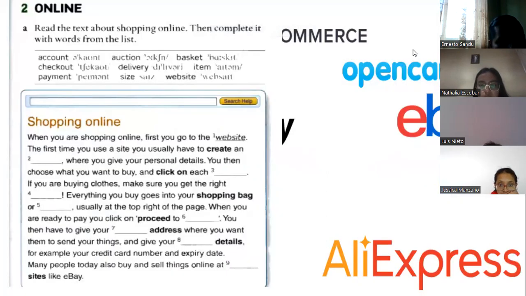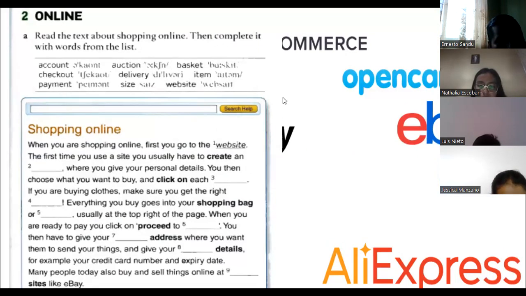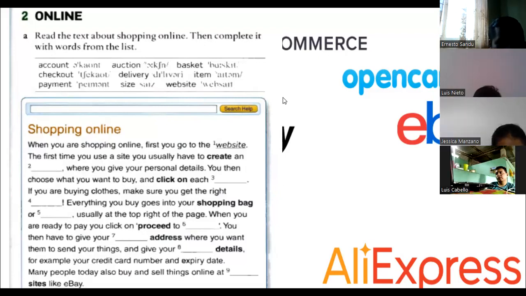Okay, shopping online. When you are shopping online, first you go to the website. The first time you use a site, you usually have to create an account. Yes, you always create an account. You create a profile, right? Your name, your information, and then an email, and that's how you create an account.